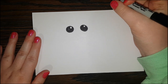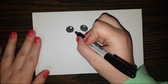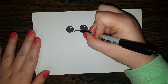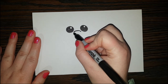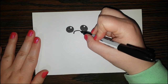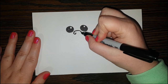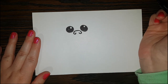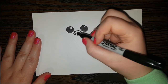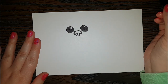Alrighty, so next step, we're gonna do his nose. So his nose is like here in between the eyes, and we're gonna do a shape like this. So kind of a line with a little curve at each end. We're gonna go down a little bit on each side. Then we're gonna come on up, same on the other side, like that. Now we're gonna go down in the middle. And we're gonna go kind of down on each other side.